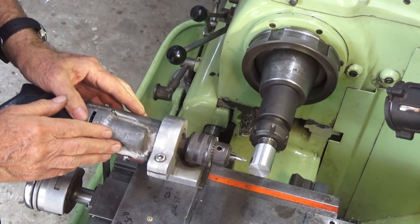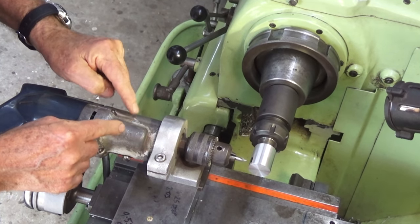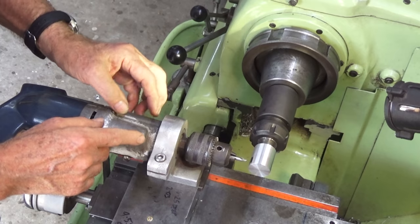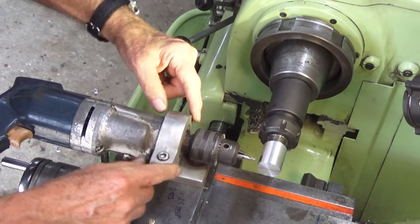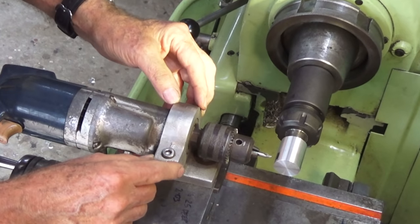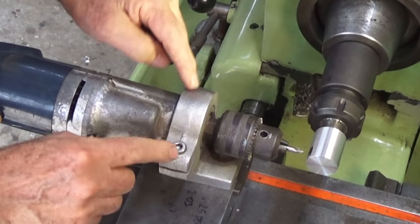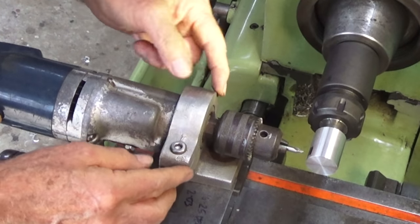And if you want to try and replicate this setup, try to get hold of an old two-speed corded drill with a metal gearbox. So this one's an AEG, and the modern drills with polymer gearboxes just aren't rigid enough for doing this sort of work. Now, this fixture that it's clamped into is a homemade aluminium casting, and it's got a split down the side here and a cap screw to clamp it down tight. Now, this was line bored in my lathe while it was sitting in the compound slide.